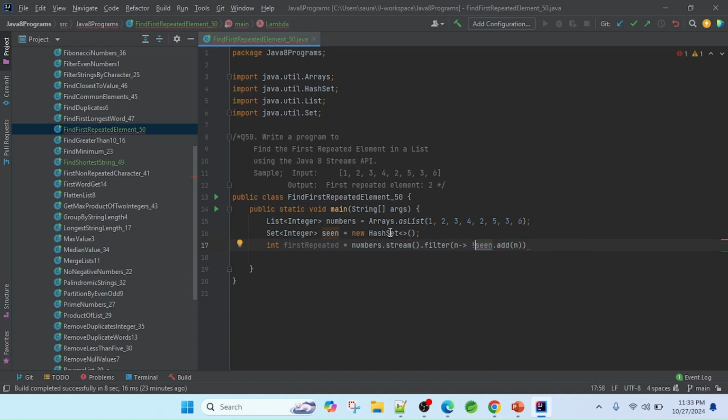I use HashSet because it gives an efficient method to add elements, and it finds unique values. Whenever seen.add adds an element, it returns true. If the value is already present in the set, it returns false, and I just prefixed it with the logical not operator. So whenever the value is false, it will make it true, and whenever the value is true, it will convert it to false.